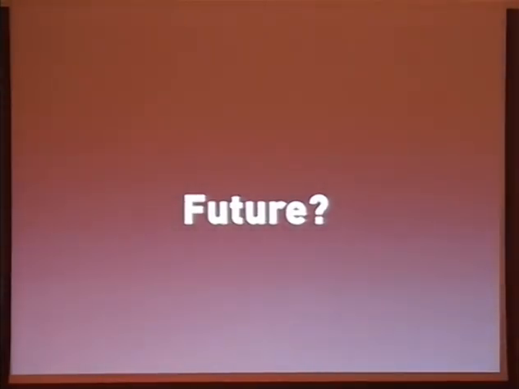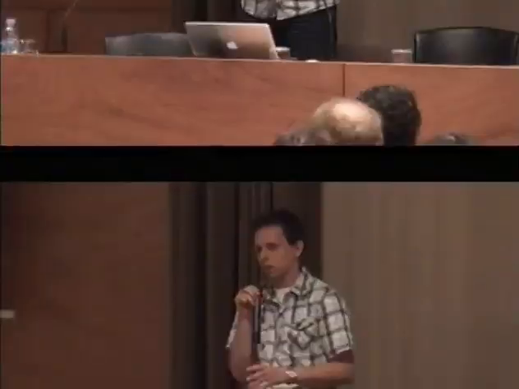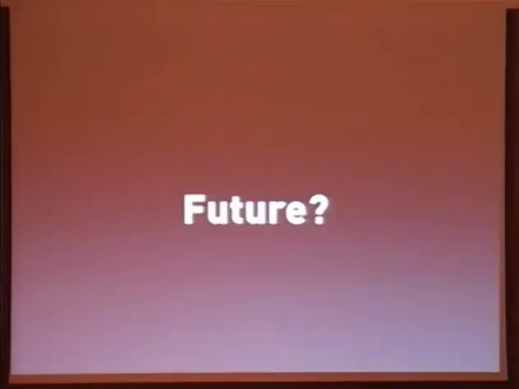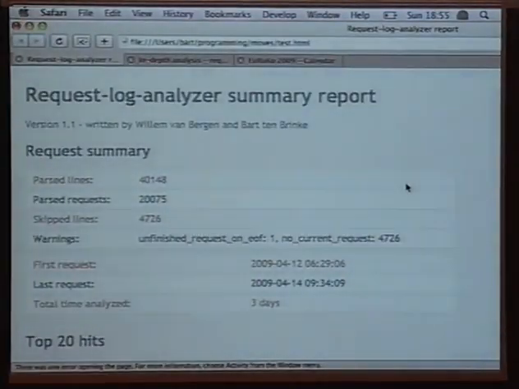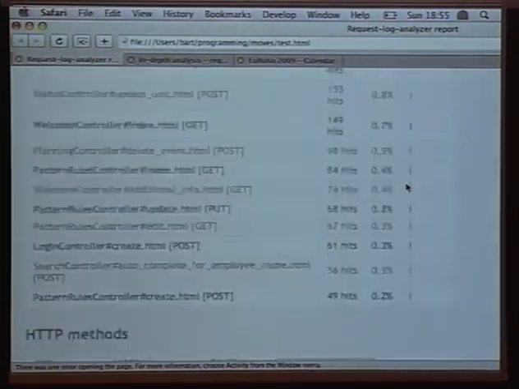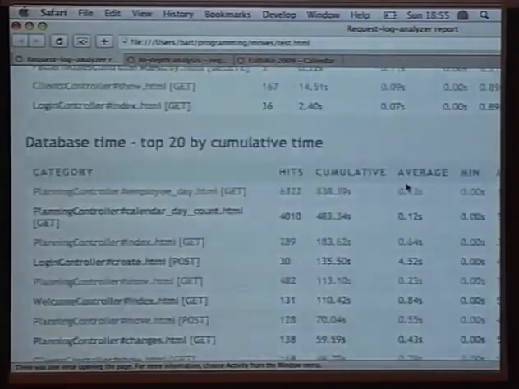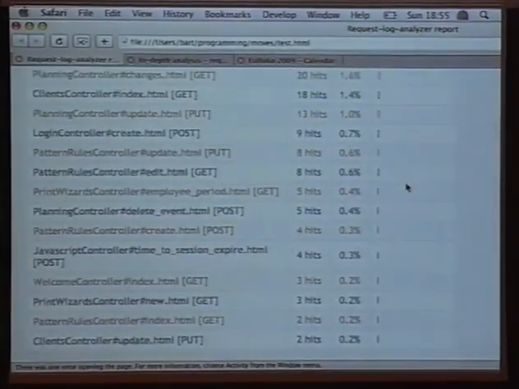What we're currently working on is that you can pipe everything to a SQLite 3 database. And what we want to do is something like IRB, so that you can use, I don't know, Active Record or something to really drill down even more. And the only thing I want to show you is this. This is the same report I had a moment ago in Bash, only it's the HTML version, which you can email to somebody and make them do work. That was it.